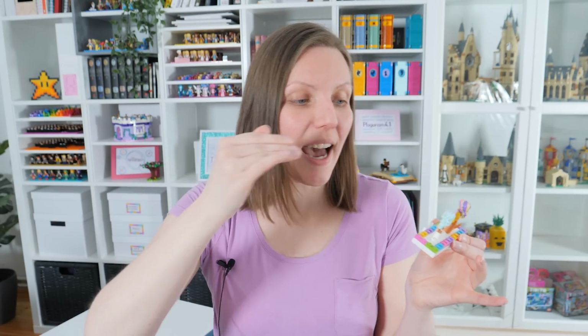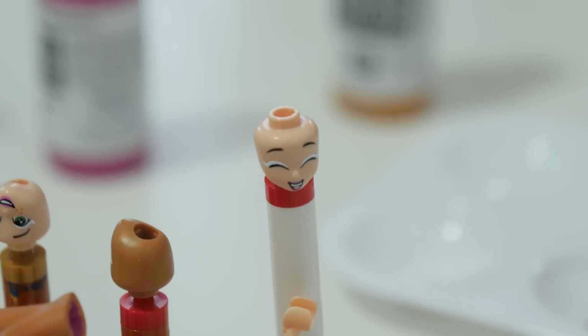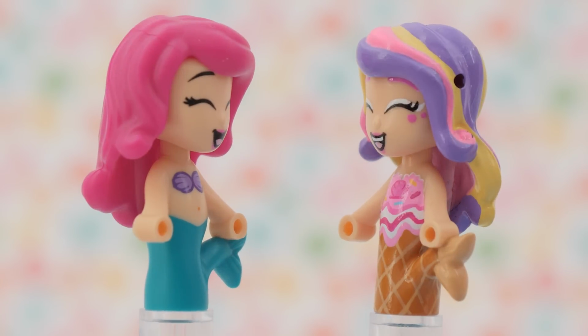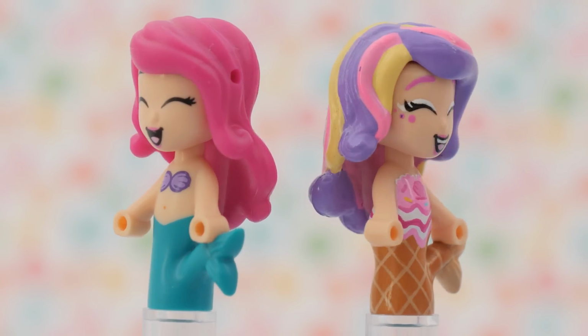So I love the face, and I decided to paint it to match the ice cream singer mermaid vibe. That entailed painting some white eyeshadow on the top of the eyelash and then even over the eyelashes at the end. I also painted the upper teeth, and then I added on the pink details on the eyebrows and the dots around her eyes. When I was happy with all of that, I went back in with the black and I painted on the eyelashes I previously covered.